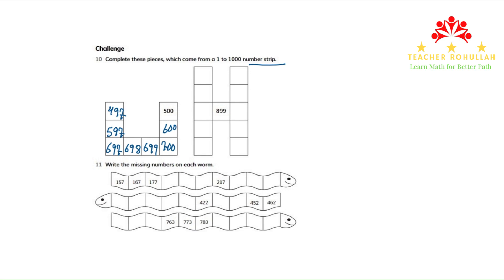We now move to the second part, which we have a number in the center, which is 899. If 899 is here, over here we will have 900. And to the left, we will have 898.